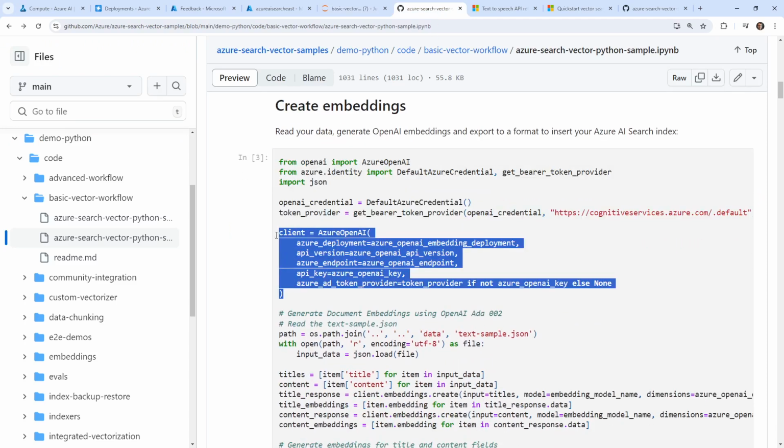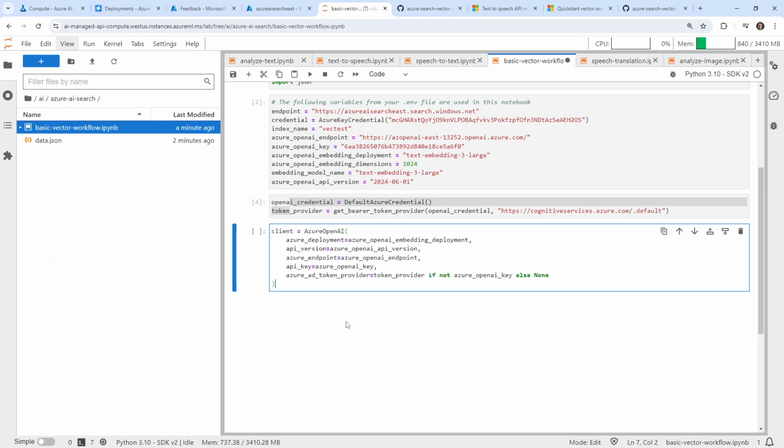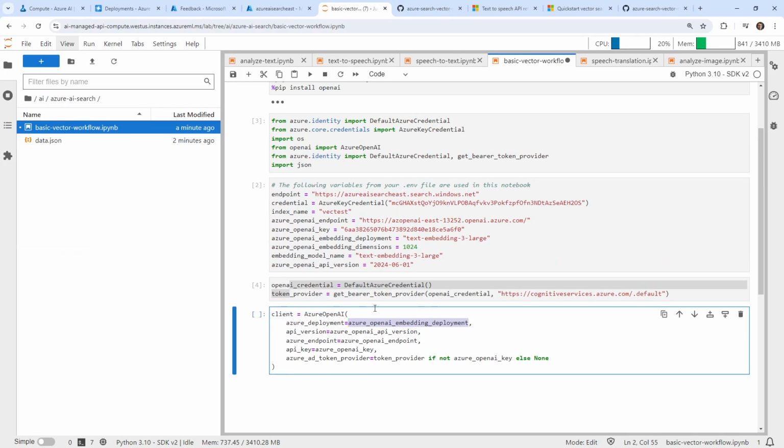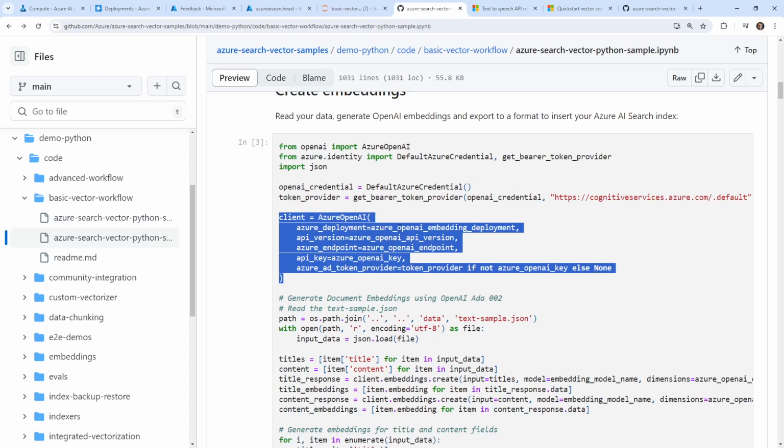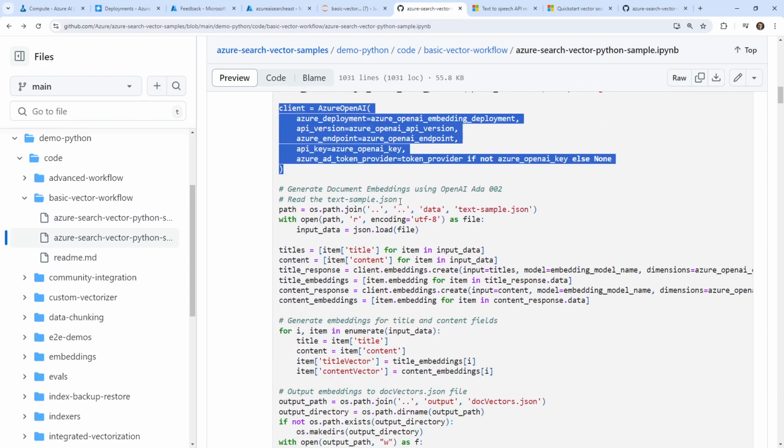The next thing is the client. So we'll go here, and we have this. Where's this coming from? Oh, up here, the deployment model. So these are all things defined before, so that's good. We'll hit that. That's good so far. And then we have generate the embeddings.